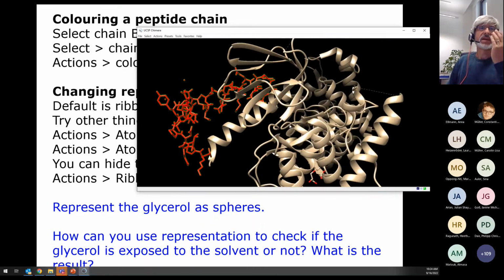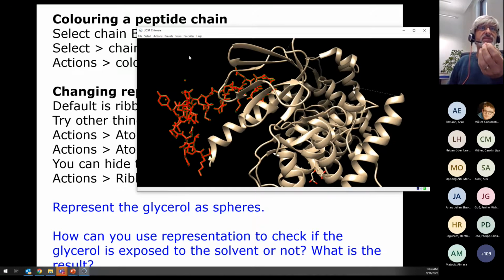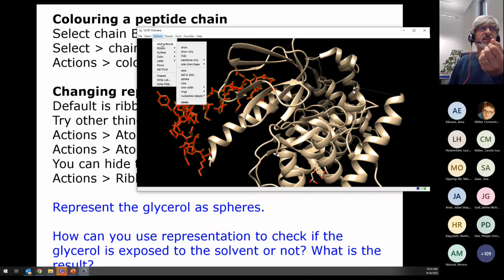Another representation that is quite useful is Actions, Atoms, Bonds. Here I can decide how I want these atoms to be shown. Currently they are shown as sticks, but if I use the option sphere, this is the one that I'm using in the script.